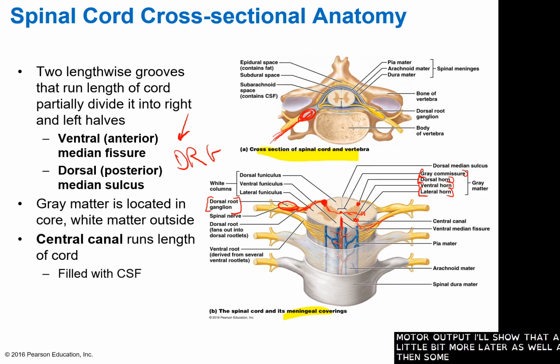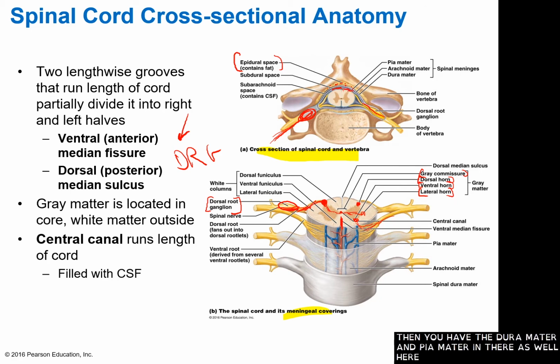And then some more of a cross-section up here. Here's that epidural space. This is that fat layer. And the model will show blood vessels in here as well. So make sure you check those out so you can identify that fat layer. Then you have the subdural and subarachnoid space where you have the cerebrospinal fluid. And then you have the dura mater and pia mater in there as well.